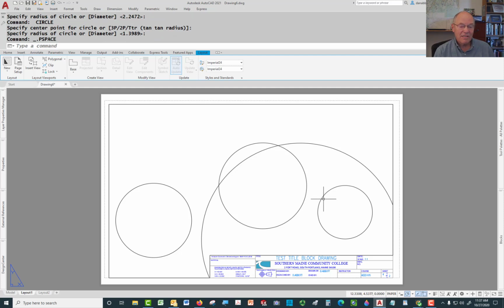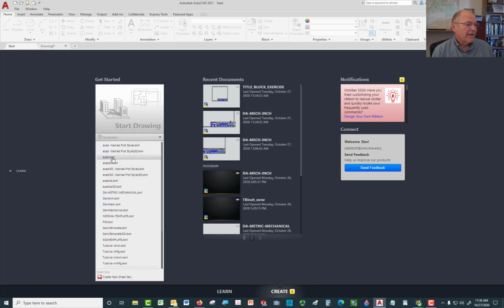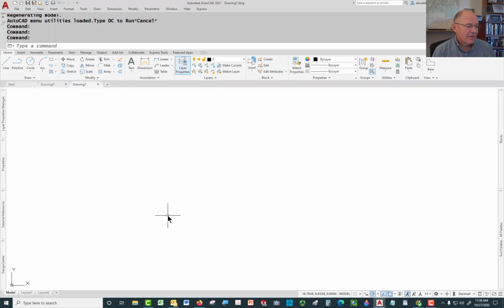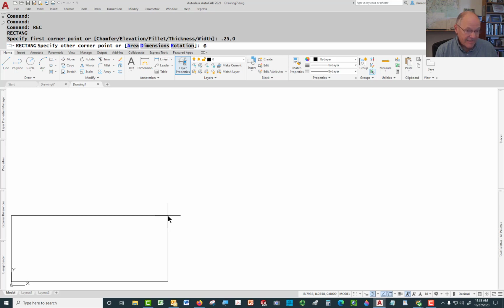And let's just wrap this up quickly and say, well, okay, great. What if now what I wanted to do was create one for A size paper or C size paper? What I would do is just go into model space and make a new title block there. Let's just say that I've figured out the size of A size sheet of paper, and A size sheet of paper is 8.5 by 11. So let's say I go over 10 by 7.5, and that's the border that I want.